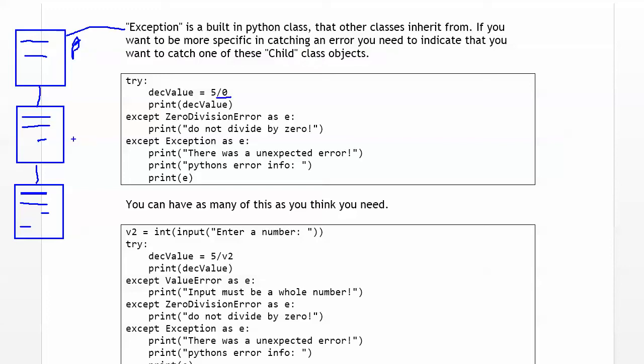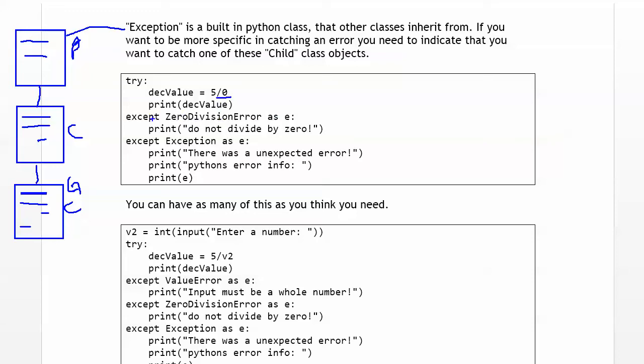Hey, that's supposed to be a P. This would be a child. This would be, I guess, a grandchild. I'll just put child. Anyway, I have these parent-child relationships between them. Okay, grandchild. That's supposed to be a G, guys. So what will happen is that it will make, let's say, a zero division error.